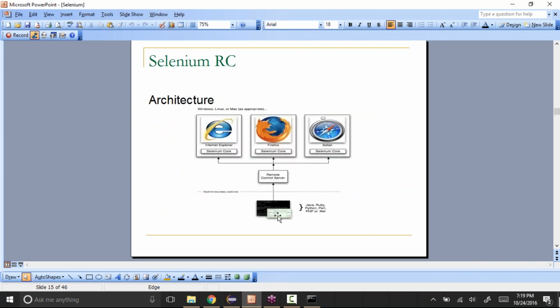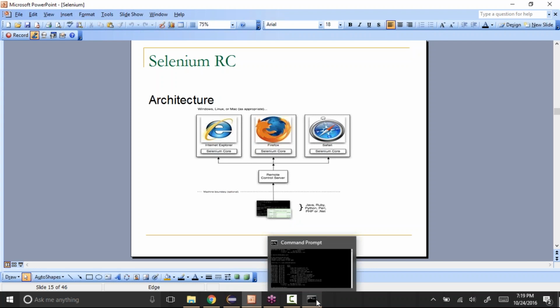Okay, see what it was doing. You have the code and then you have the server, and the server was talking to the browsers. So what was the code that we have? We used to send it to the server, and the server would understand that code, and then it was sending the commands based on our code to the browsers. So that's why we were starting that Selenium server.